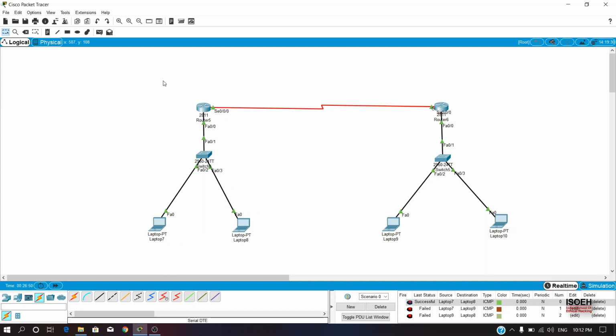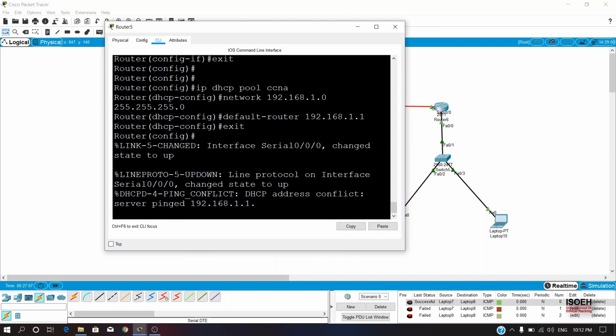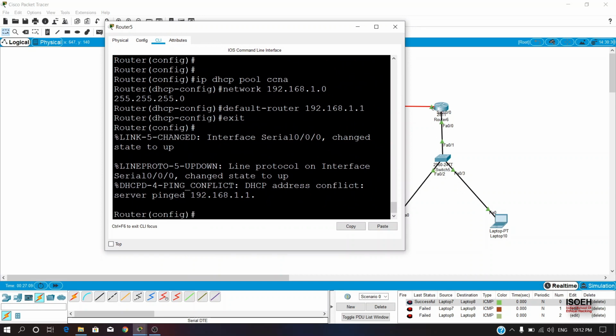So we cannot communicate outside the network by default. To communicate outside the network, we are going to use routing. So today we are going to see RIP, Routing Information Protocol. It is a type of dynamic routing, okay, and how you can configure it on Cisco Packet Tracer. Now, to configure this on Cisco Packet Tracer, it's very easy. Just click on the routers, go to CLI, and in configuration mode, just give this command, router rip.